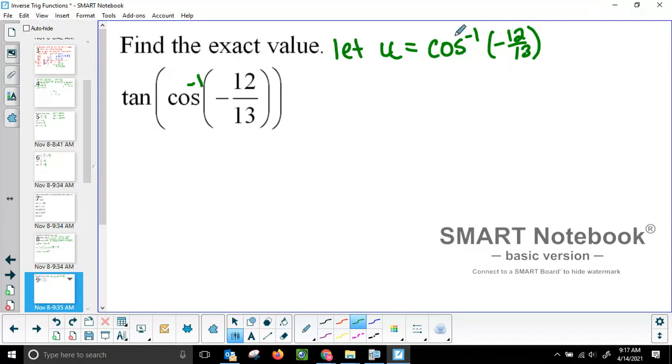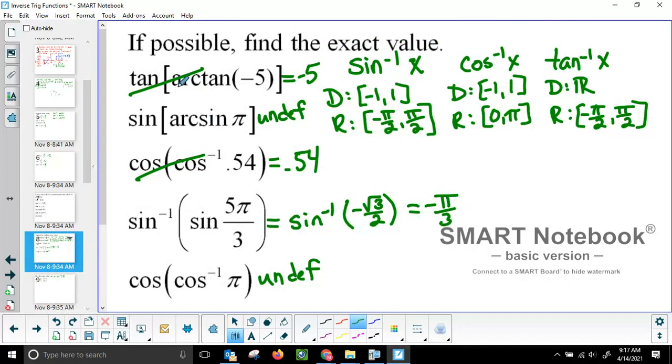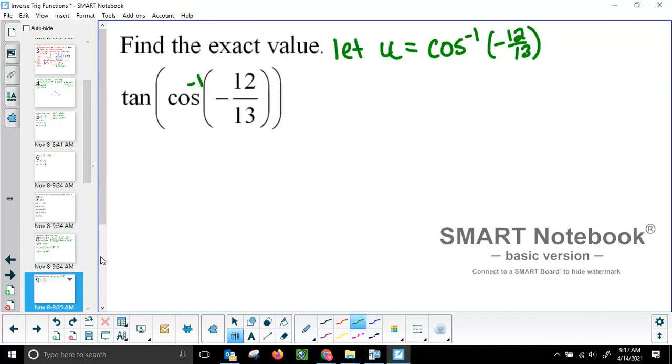All right, so now I want to get rid of this inverse. I don't like inverses. How can I undo this inverse? And we just did it over here a couple of times. What undoes an inverse? As long as it's within my domain. The regular trigonometric function. Yes. Absolutely. The regular trigonometric function. All right, so cosine, regular cosine, will undo inverse cosine as long as this value is between negative 1 and 1.